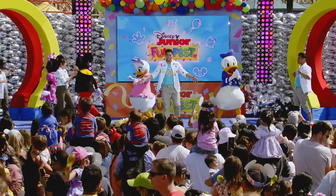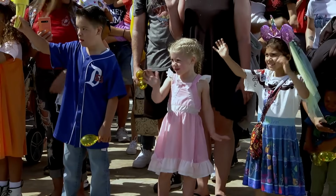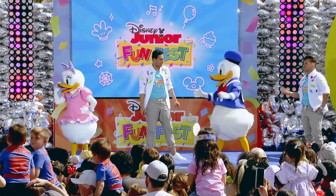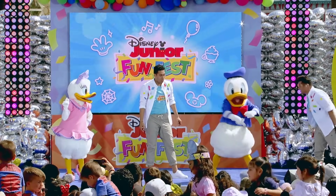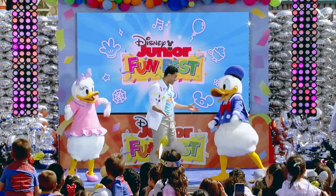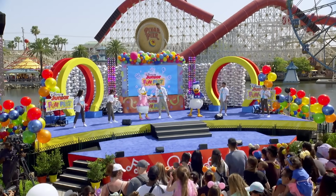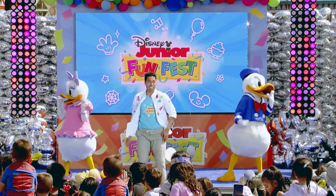Hey, everyone, let's all say hi to Donald Duck and Daisy Duck. Hi. Hey, Donald. Hey, Daisy. Donald, looking good, my friend. Okay, Mickey said he warmed up the crowd, but what do you want to do? Ooh. Oh, I see. You want to cool them down with some freestyle dance moves? Okay. Oh, so Daisy, that must mean you're Donald's super chill friend, huh? All right, Donald, Daisy, let's get this party started.